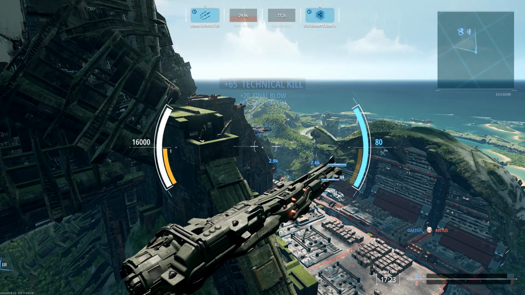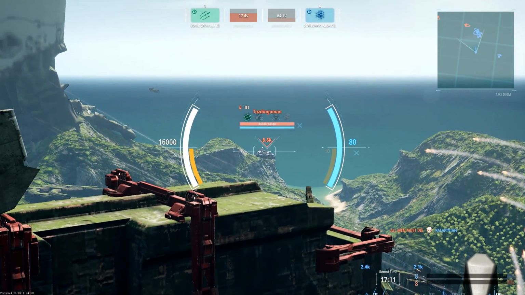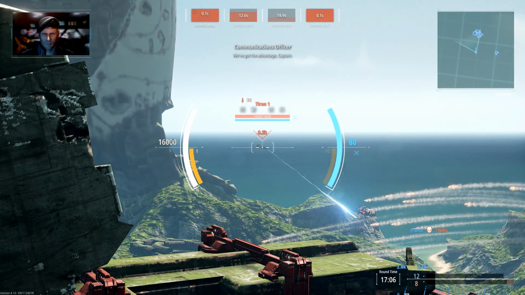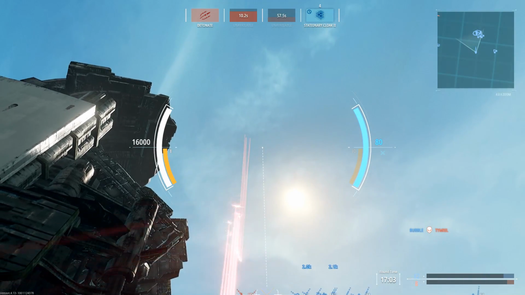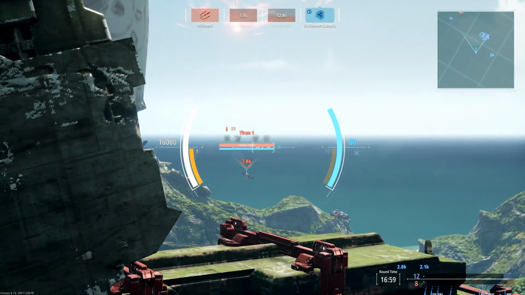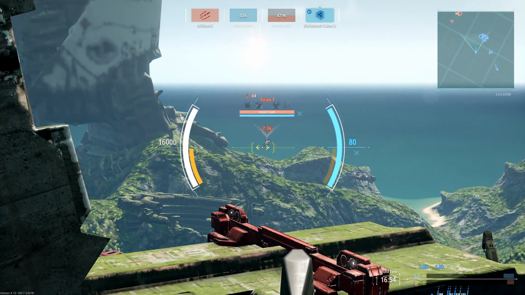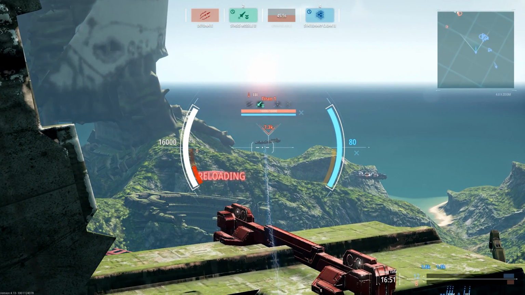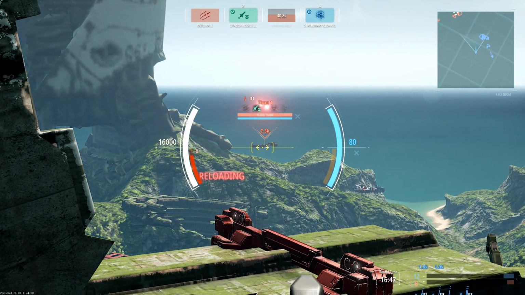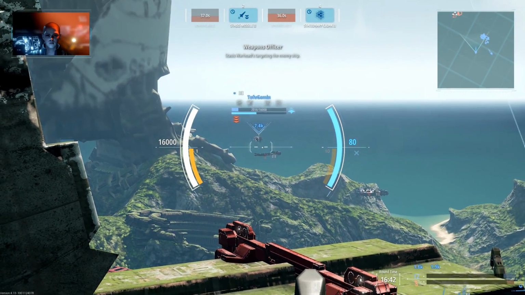Reloading autoguns. Catapult locked on. Locked on what? Oh, we've got the advantage, Captain. Let's throw the catapult then. Whee! Is that gonna work? I've got bombs. They're slowing down. He's not moving though. Oh, nope. Maybe he's got some anti-missile defenses.